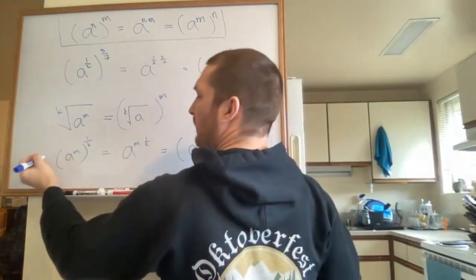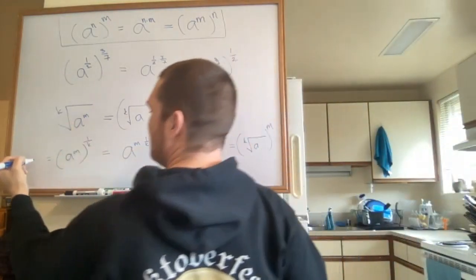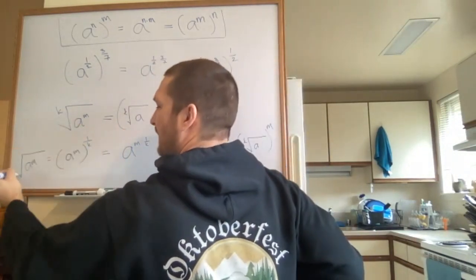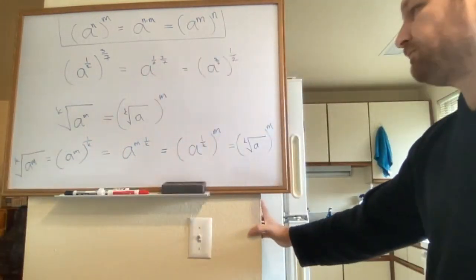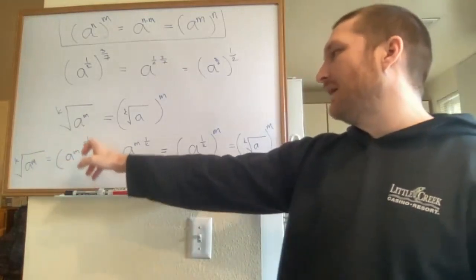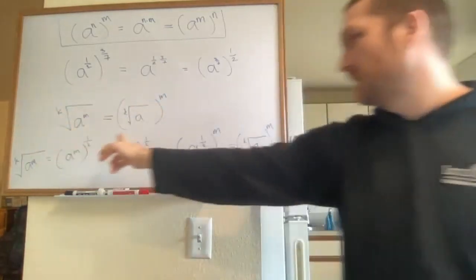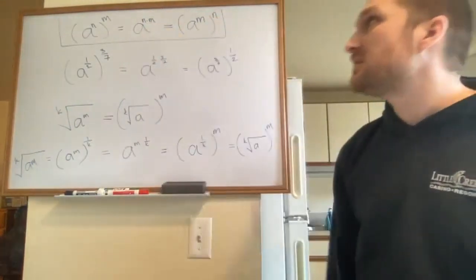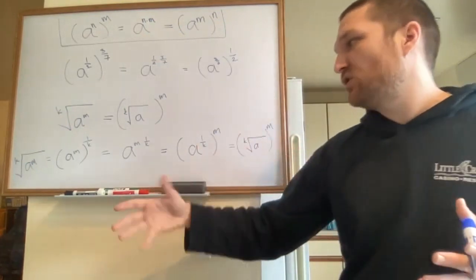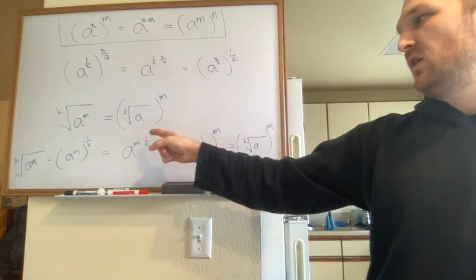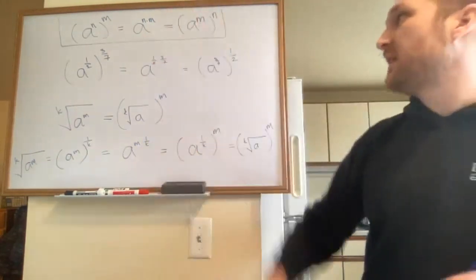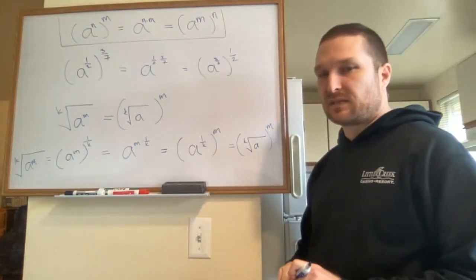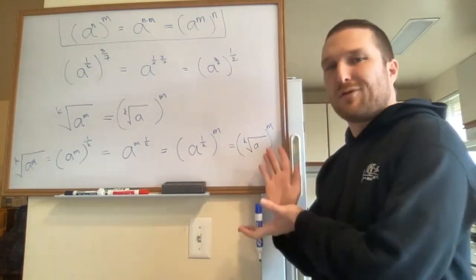Going all the way back, you see I just started with that right there. That's just a to the m, and the 1 over k means take the kth root of it. So this is the reasoning behind that theorem that's just stated like this. This is why it has to be the case: if it works for integers and we're going to extend our definition to include rational numbers, it had better follow the same rules. Otherwise, all of math is going to come toppling down around us, bridges are going to fall down and we'll sink into a black hole and all kinds of bad stuff. We have to have all this stuff be consistent.